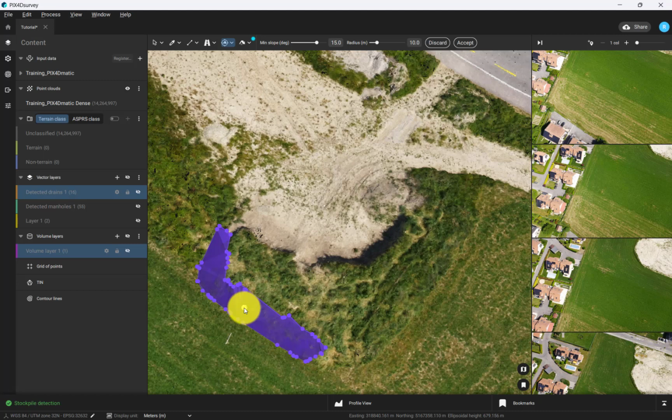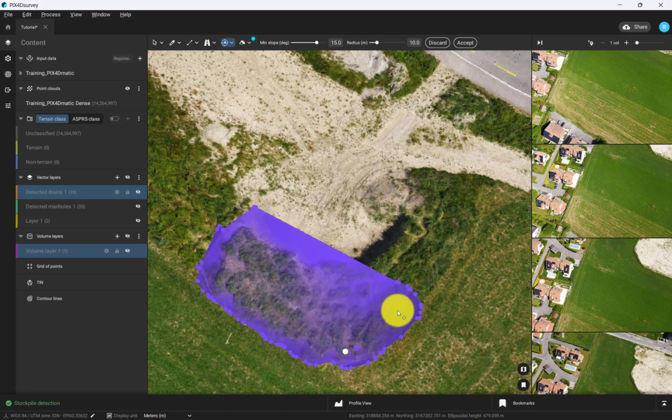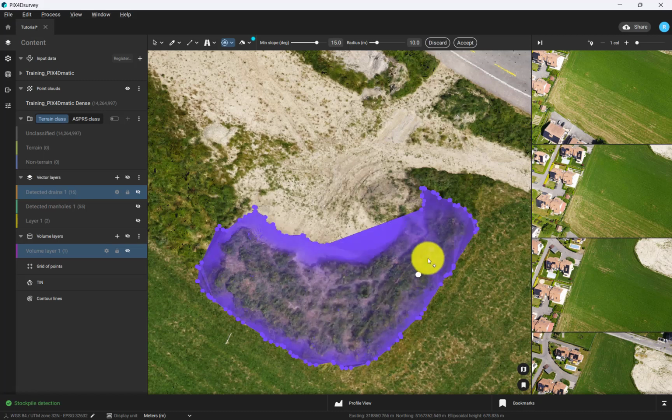and verify that the tool is correctly defining your stockpile. If the tool does not cover the entire stockpile on your first click, simply hold down the Shift key and left-click another part of the stockpile. You can continue holding down the Shift key and left-clicking on the stockpile until you feel that the tool has accurately collected the entire base of your stockpile.